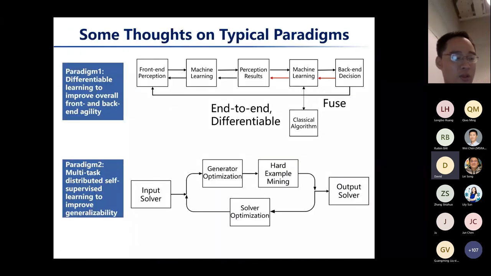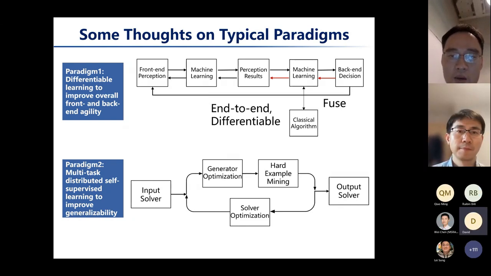So I try to conclude my work. Today I talked about machine learning for combinatorial optimization. In my vision, I try to establish a more general framework that can handle different kinds of graph problems and different kinds of constraints. That's also the main challenge regarding the generalization ability of the model. We need to encode the constraints into the architecture of the neural networks, then we can have better generalization ability.